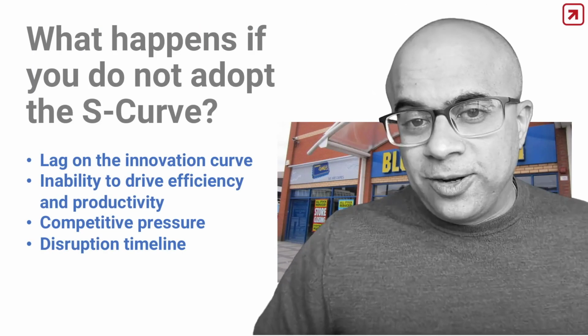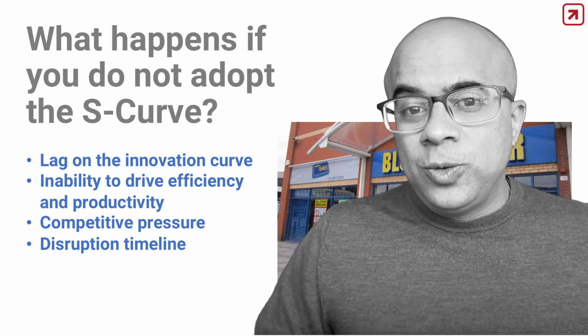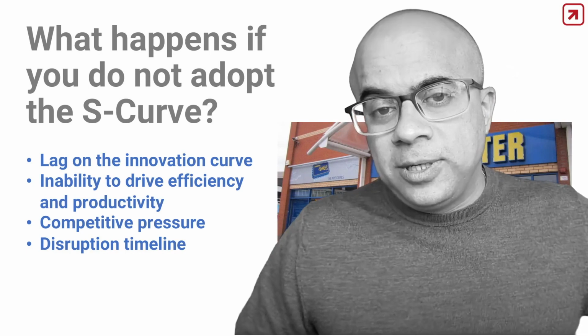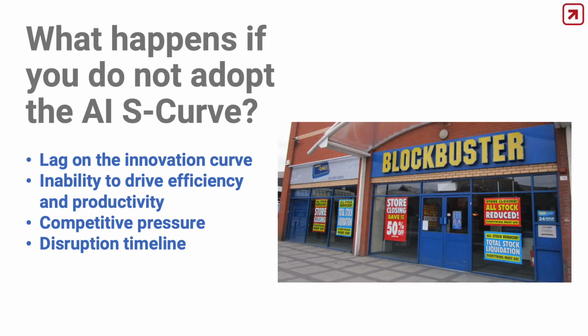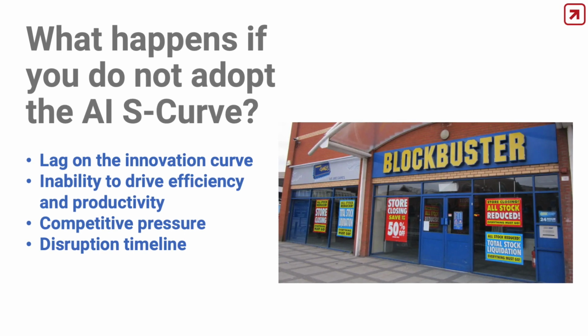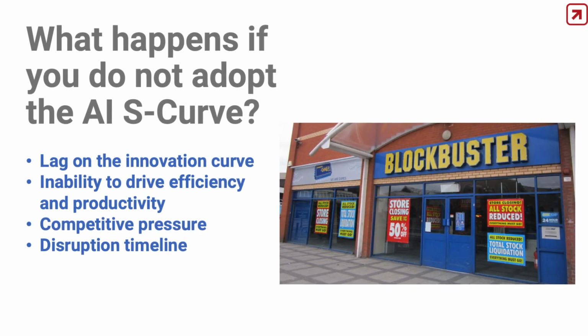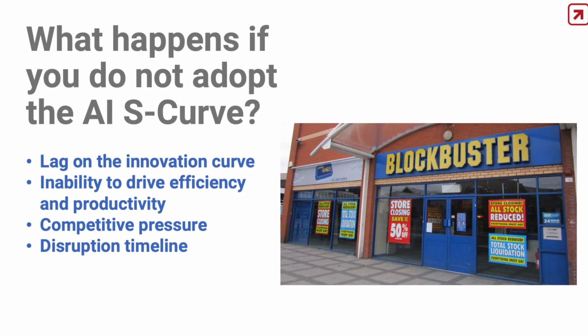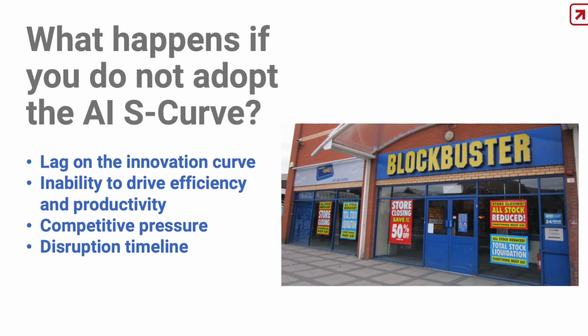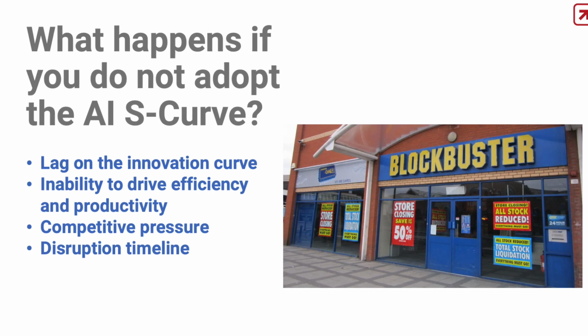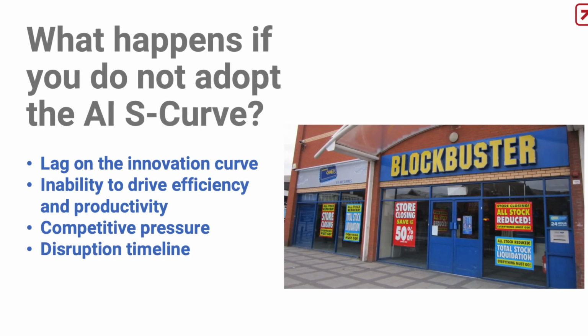So, what's the flip side of this? What happens if you do not adopt AI technology? If you do not adopt this new S curve? Companies that do not adopt this new S curve will lag on the innovation curve. Quite frankly, they will not be able to drive efficiency and productivity across their companies, and they will face a ton of competitive pressure.